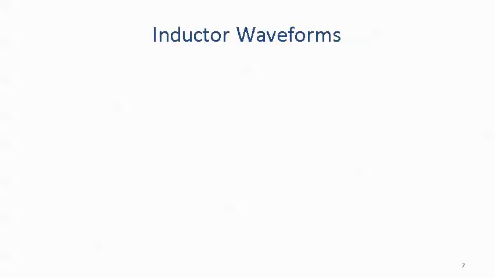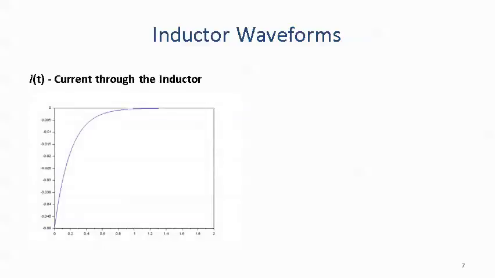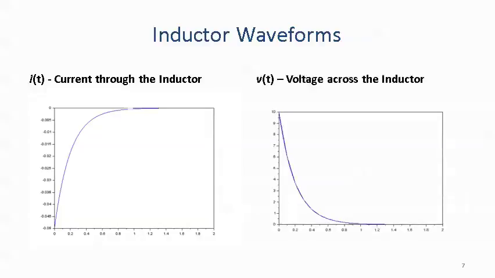For an inductor, we've looked at the mathematical analysis. Now let's take a real quick look at the waveforms that those mathematical analyses produce. The current through the inductor starts at time 0, starts at a negative value, and then as time progresses, it decreases towards 0, and it arrives there around 1.4 seconds. The voltage across the inductor, because of the rapid change of current, is decreasing, and it starts at 10 volts, and it drops to 0 about the same time that the current goes stable. Because remember, if the current's not changing, then the voltage goes to 0. So this shows us the waveforms for the inductor.